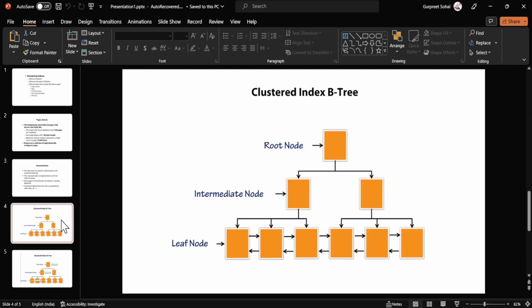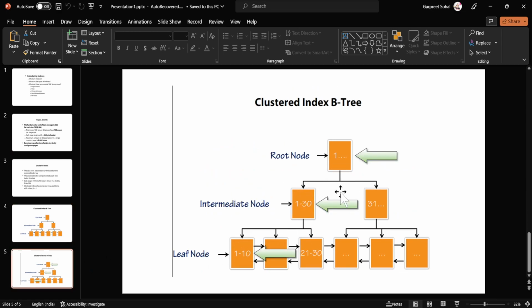And this is the basic flow of the clustered index, and this is what we covered, a simple example of how the data is spread across the root page. Mostly the root page will have references to the intermediate node, and the intermediate node will have references to the leaf node, which will have the clustered index key plus the remaining columns spread across multiple pages. So this is how the clustered index works.